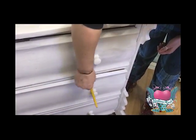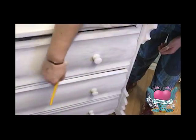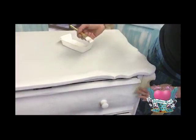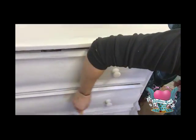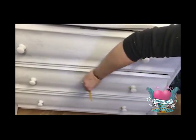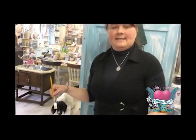And I'm really liking this effect on this piece. It's because the colours between the white and the rain cloud are so subtle, it's just giving a lovely washed effect. So I'm going to carry on through the whole piece in the same way, just highlighting and giving it a little bit of texture, and then we will be moving on to the exciting bit, which is putting the IOD on. So that will be the next time I see you, and I'll show you how I do that.